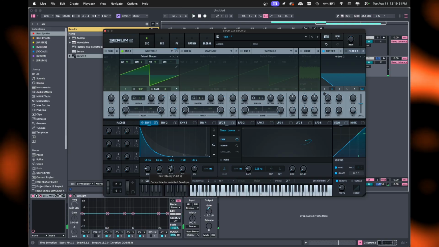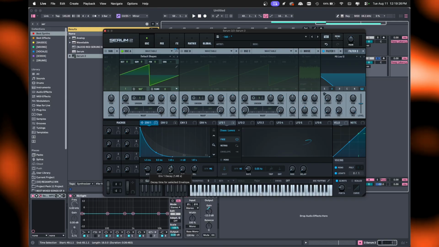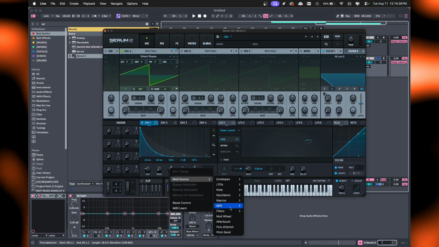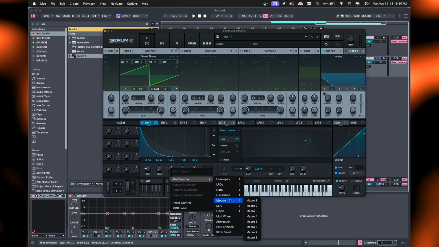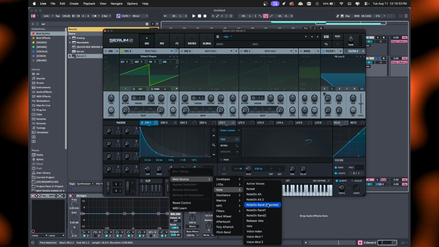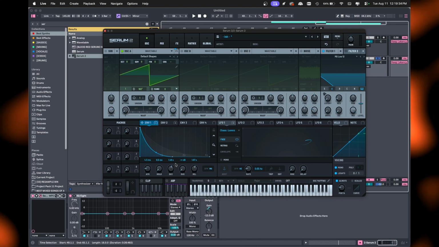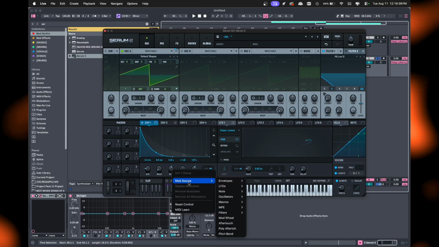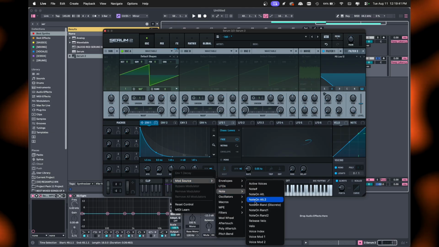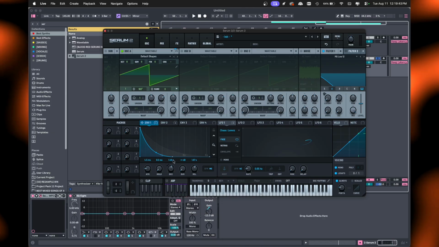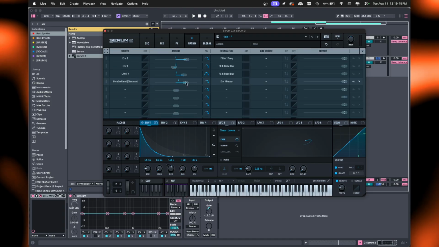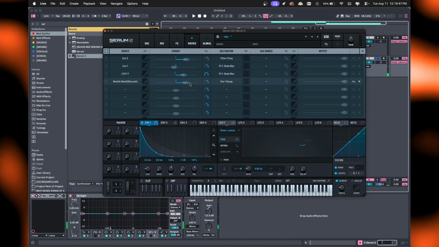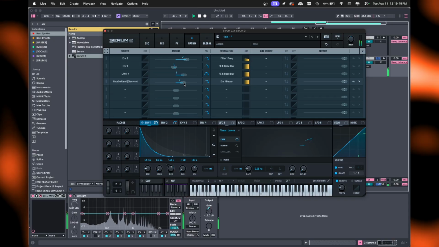And I always talk about this Note On Random Discrete, and I think I've gone a little bit into it before in tutorials. Today, I'm gonna go absolutely bonkers. You guys are gonna know where this is no matter what. Right-click any envelope, any knob, or any control in Serum, and then just go mod source, Note On Random Discrete. And then if we go into our matrix here, we can see every note gets a different value.